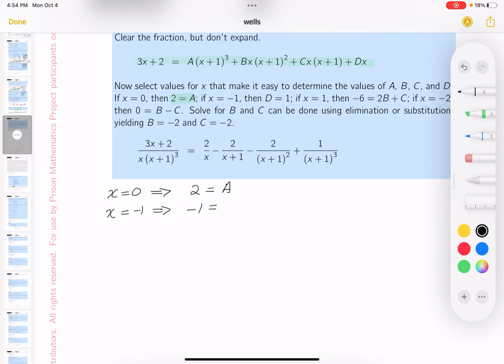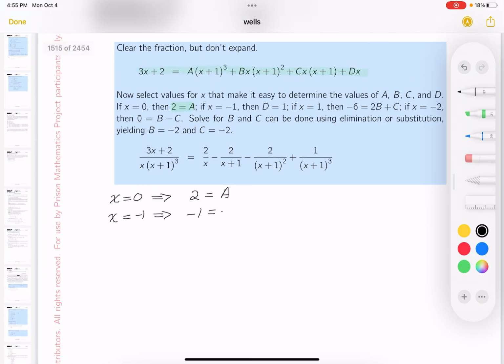And again, what's nice about having an answer key, you can actually verify what you're doing is correct after you do your work. So if I chose x to be minus 1, the first term on the right side would disappear, the second term would disappear, the third term would disappear, and then lo and behold, I'm left with minus d. So I'm going to say, this looks pretty easy to me, where d would be equal to 1. I'm going to outline that for you, and that's right over here.